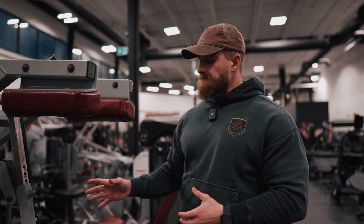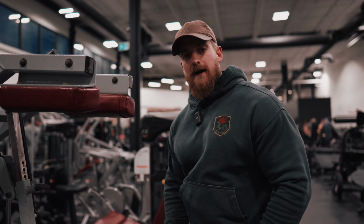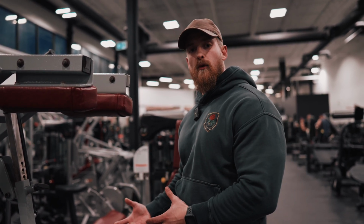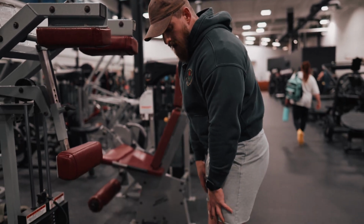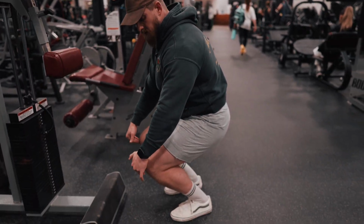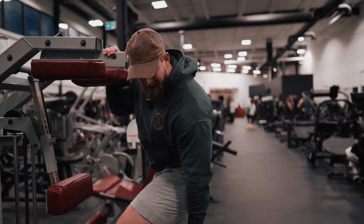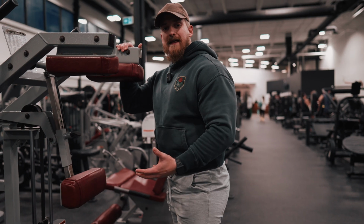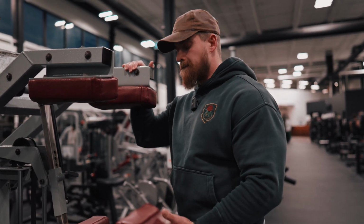And then also, the second main reason is it warms up my ankle joints. Because I'm doing more of a quad-focused leg day today, I want to make sure that my knee travels over my toes as much as possible. So by warming up my ankles, it allows me to really stretch out my calf and just gives me that much more mobility, as I said, for when I'm training quads.